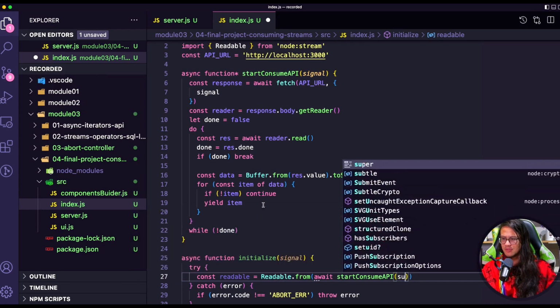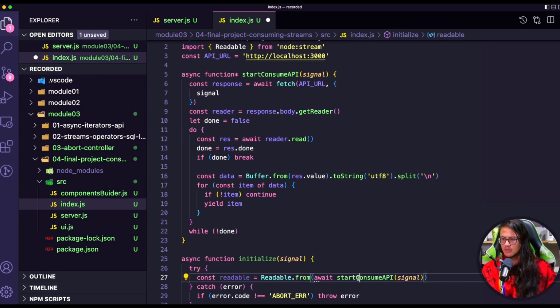I think this name is horrible, so I'm gonna call it just start consuming, maybe, because we are start consuming or consume API. I don't know. I'm horrible with names.